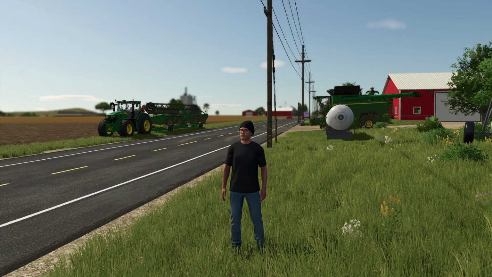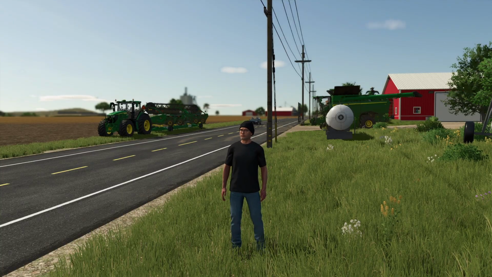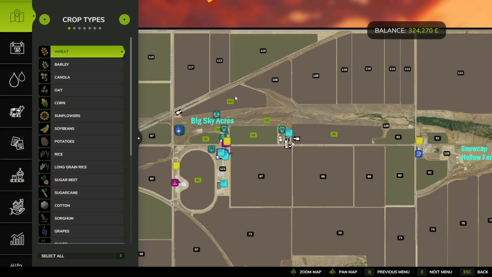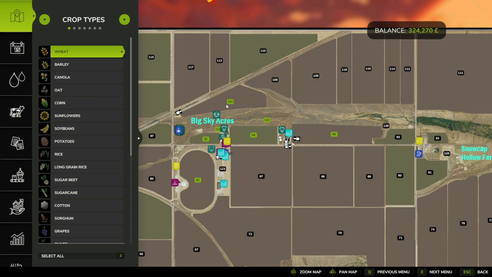So, we are ready to start looking at our wheat field, which will be the last of our original initial 5 fields. Let's have a look. Let's see what it is. It's this field here. 102 is a wheat field. That's wheat. And it's ready to harvest.